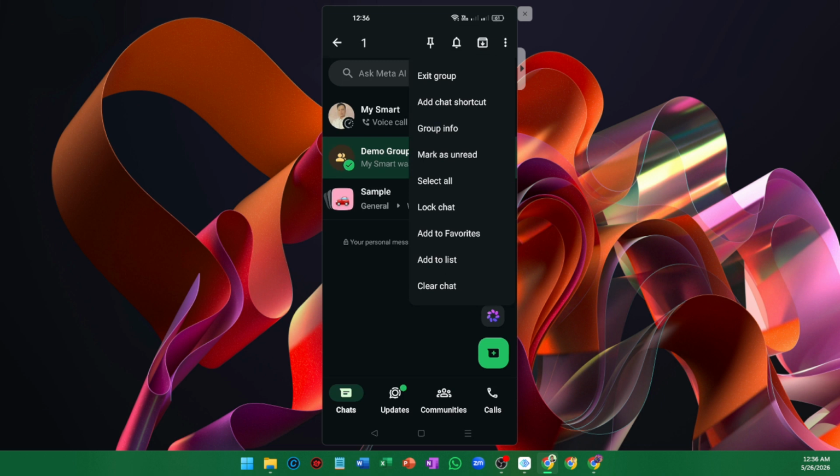After you exit, long press the same group again to select it, tap the trash can icon, and confirm the deletion. If you see the option to also delete media, check it to clear group photos and videos from your gallery. That's it. You've permanently removed the selected chats from your device and, if chosen, their media from your gallery.